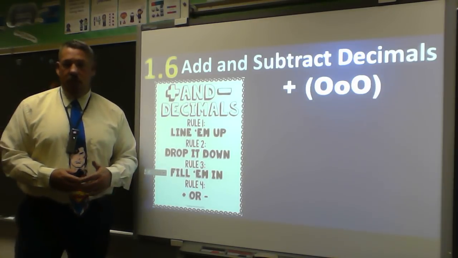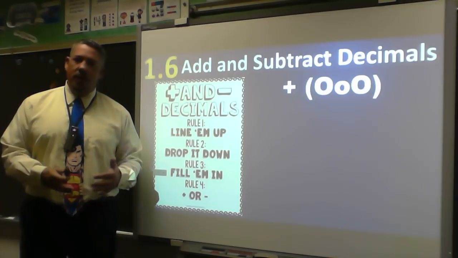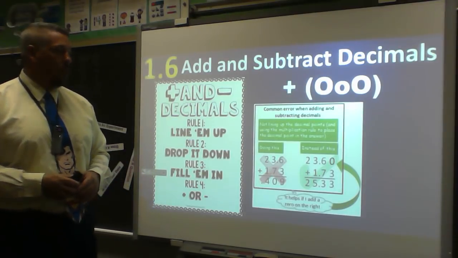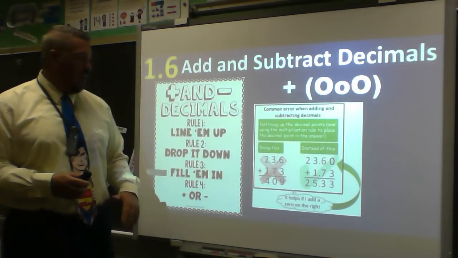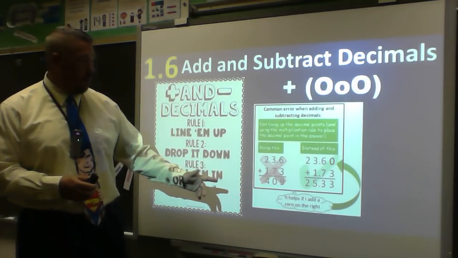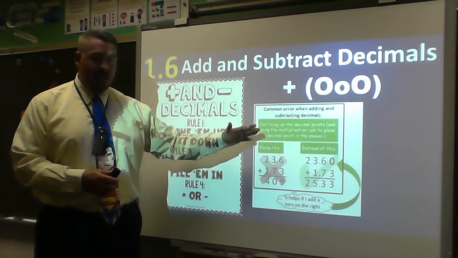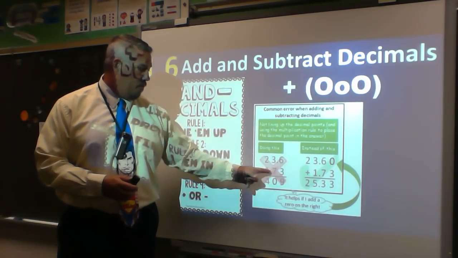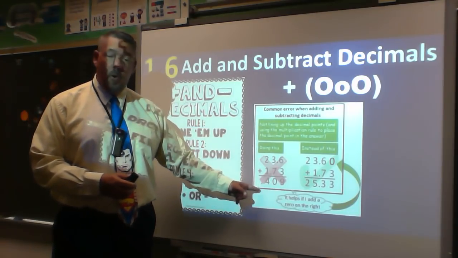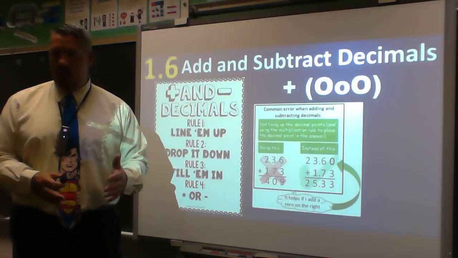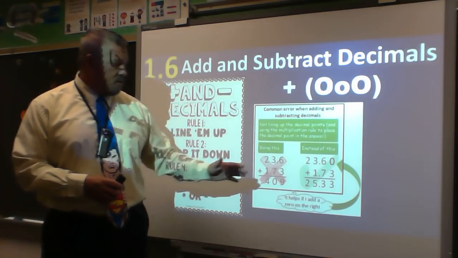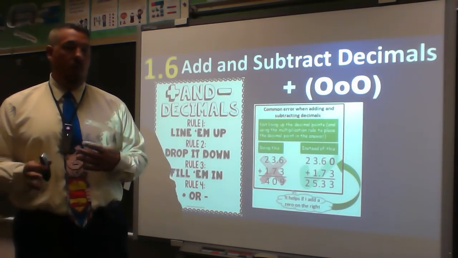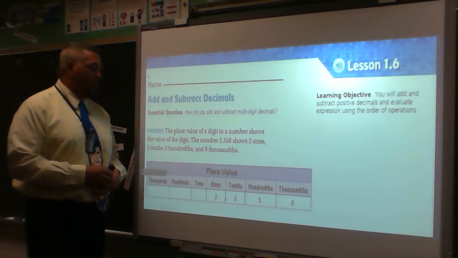But the main focus of this lesson is dealing with decimals, and that concept usually isn't difficult. It's just always remembering the biggest step, which is lining my decimals up. When I go through the process, if I don't line my decimals up, like in this example, where the decimal is here and here, I get the completely wrong answer. People also have a tendency in addition and subtraction to count how many decimal spaces there are, and then that's how many they put in the answer. I don't do that until the next lesson, which is multiplication. As long as I line up my decimals before I add or subtract, I'm usually pretty good, but I will repeat that process every single time we do one of these.